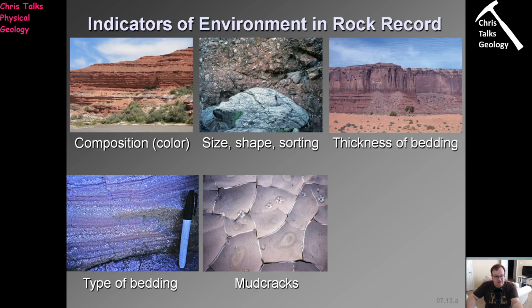Then there are going to be things like sedimentary structures, and in this picture you can see we have some mud cracks. So something like a mud crack is going to tell us something about the system itself. The mud, when it initially starts, has to be quite wet. And then the mud has to dry out relatively quickly, and as it dries out relatively quickly, the surface will crack. So mud cracks are typically associated with environments where you have wet muddy sediment being deposited, followed by a relatively fast period of drying, so you'd expect it to happen in a dryish environment.